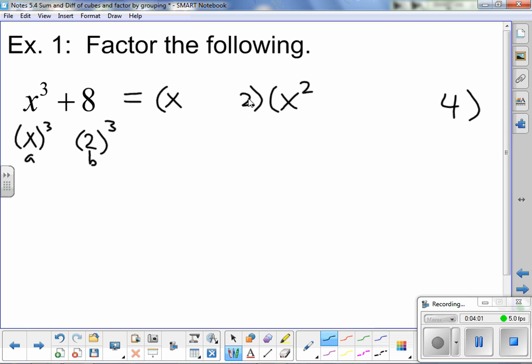And the middle part is just multiply them together. That's your AB part. So 2 times X is 2X. Now we're going to use SOAP. Hopefully you always use SOAP. But in math, we're going to use it right now.